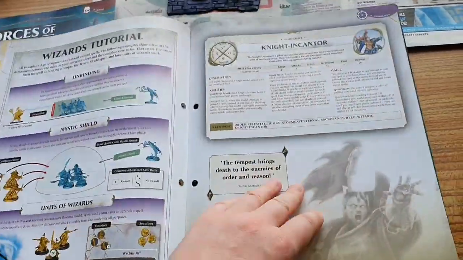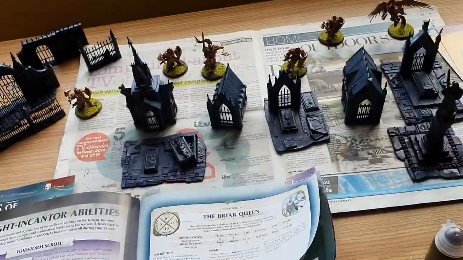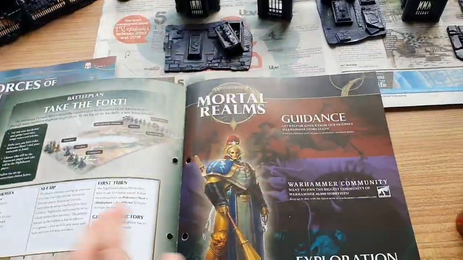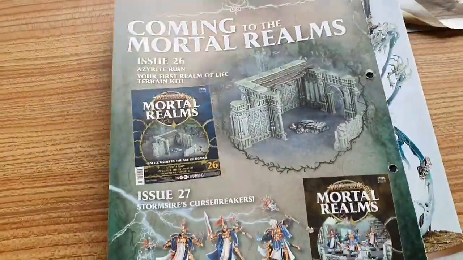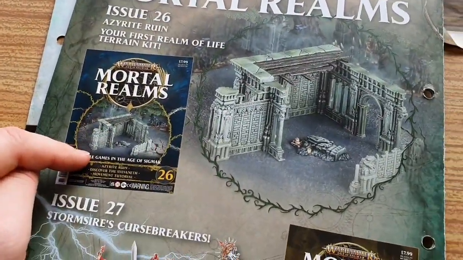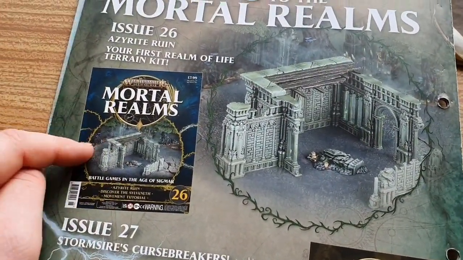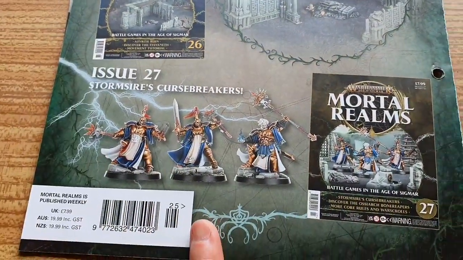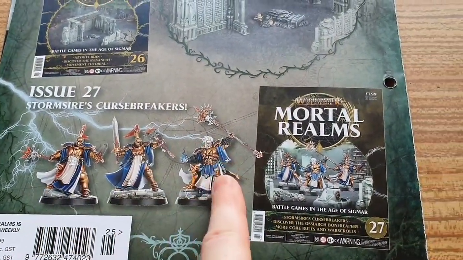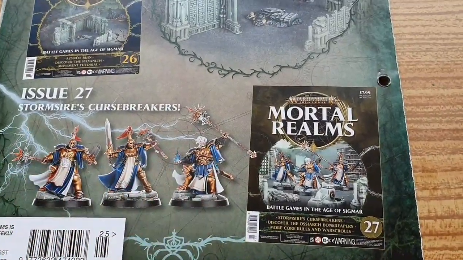So that is the plan, she says. And then at the back, issue 26, you're getting more terrain. Your first Realm of Life terrain kit. So this awesome ruin here. And then in issue 27, you're getting 1, 2, 3 more Stormcast Curse Breakers.